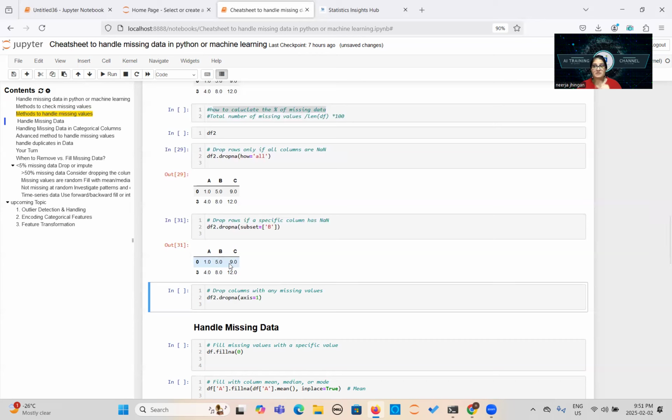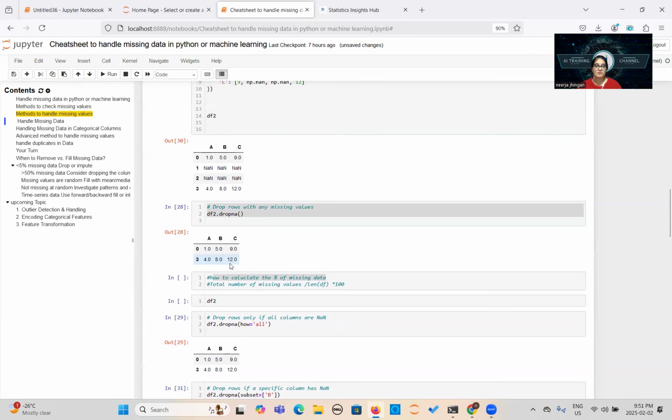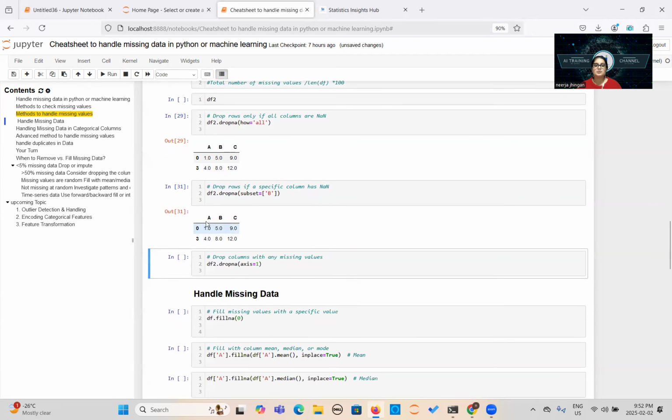There were two rows where column B contains NaN. If you go back and look, this is the B column, and these two rows contain NaN. I'm not talking about A or C, only column B. This is useful when you are interested in deleting rows containing NaN in a specific column. This again depends upon your requirement. This is not the most frequently used method.